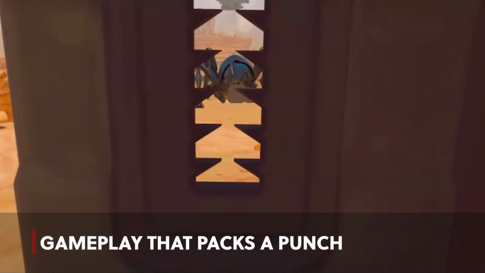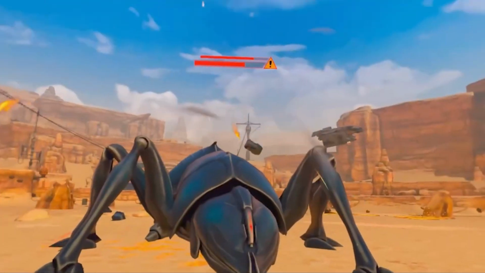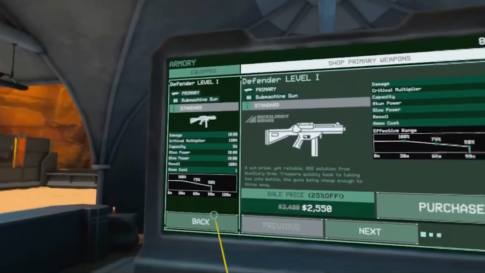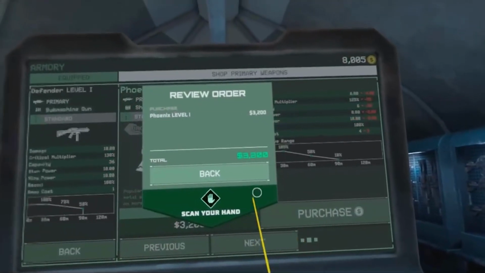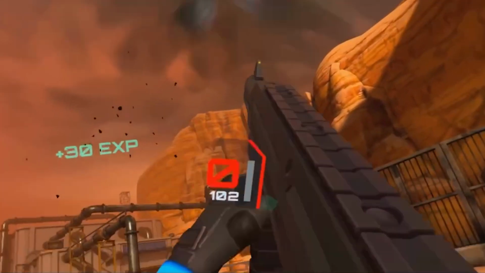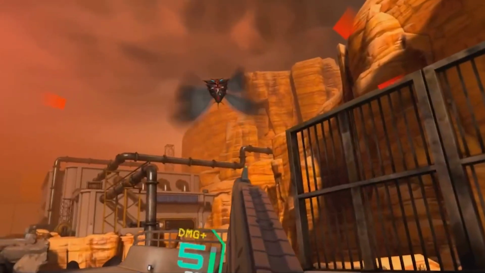The core gameplay loop is remarkably satisfying, blending arcade-style wave shooting with surprisingly deep progression systems. With over 20 weapons at your disposal, from the iconic Morita rifle to devastatingly heavy ordnance, there is plenty of firepower to experiment with. The manual reload system adds a lovely bit of immersion, though the option to switch to automatic reloads is a welcome inclusion when things get particularly hairy.